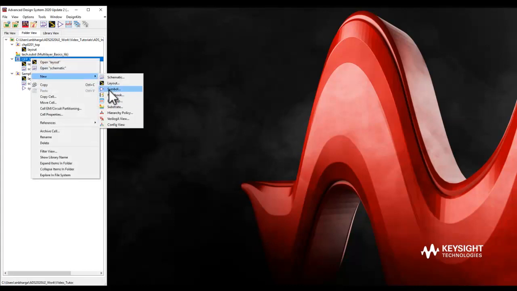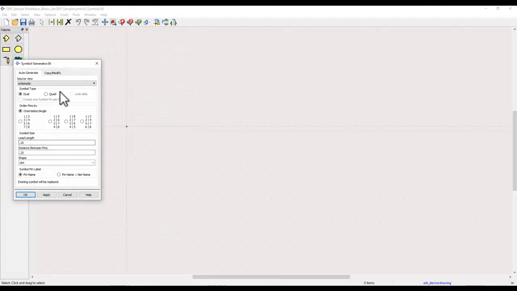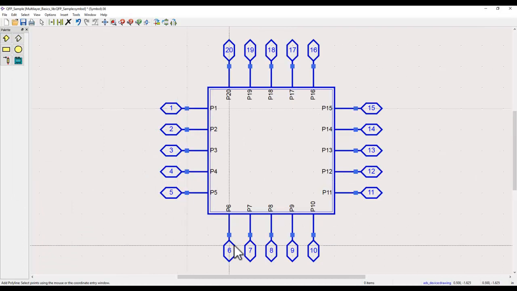So right click, new symbol for QFP, and again here I'm going to use a default quad symbol, and you can see how ADS nomenclates the port order, and this is exactly what I used in my footprint generation. And in here, you can see the origin point is around pin number 1, and that's how your schematic symbol will represent. Now here I am making one kind of mistake knowingly, and I will explain what that mistake is and how it affects, and then we will correct that mistake.